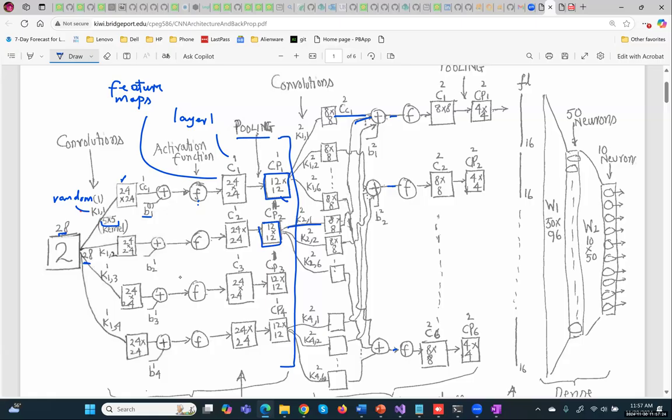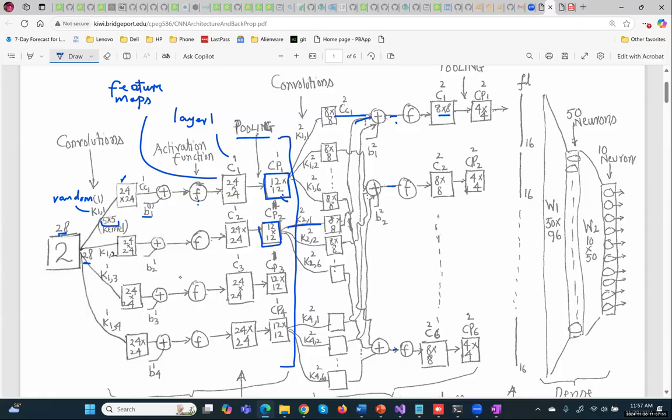Okay, if these convolutions are still 5 by 5, remember the size of the image over here was 12 by 12. So if we apply a 5 by 5 convolution to a 12 by 12 image, what will happen? It will become 8 by 8, right? So over here, it's still 8 by 8, it's still 8 by 8. Okay, as we do the pooling, what will happen?